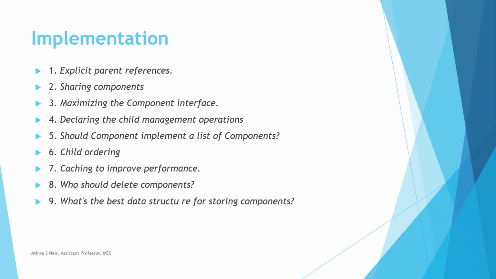And in languages without garbage collection, it's usually best to make a composite responsible for deleting its children when it's destroyed. An exception to this rule is when leaf objects are immutable and thus can be shared. So composites may use a variety of data structures to store their children, including linked lists, trees, arrays, and hash tables. The choice of data structure depends on efficiency.